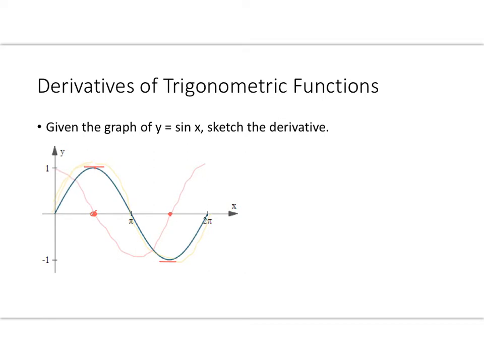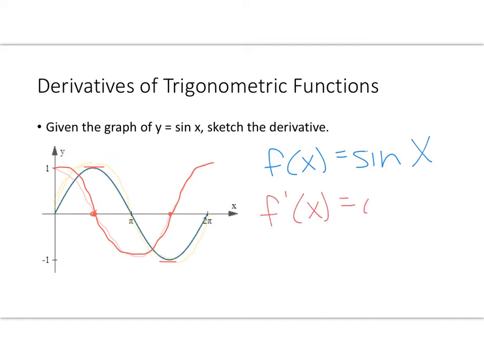Now, if I take a closer look at this graph, we can see this should look like a very familiar graph because this is the graph of cosine. So that tells me that if f of x equals sine of x, by graphing its derivative, I'm able to see that f prime of x is just cosine of x. So these are one of our special functions. When we're dealing with trig functions, we need to know how to take those derivatives.